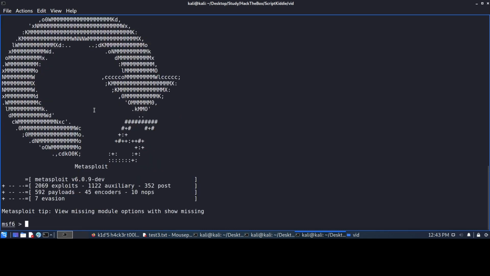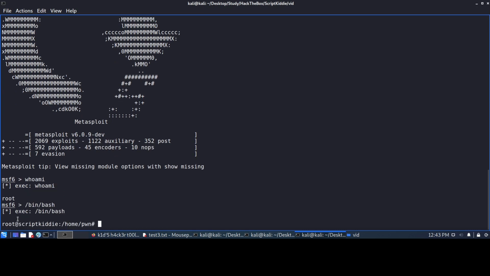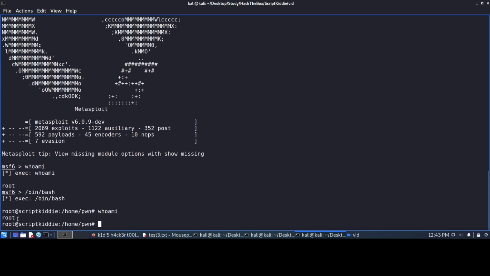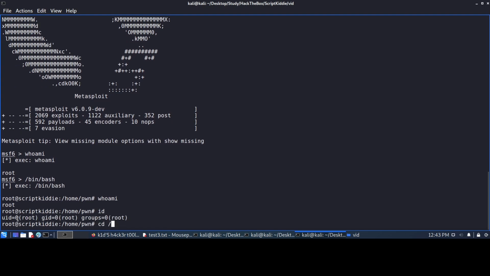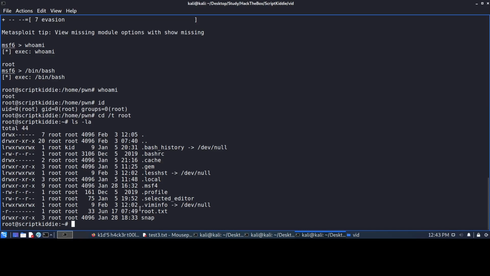And once that is done, in msf you can directly enter some commands like whoami, and over here you are root. So you can enter something like /bin/bash or something, and over here you are root. So you can just go back to the root directory over here. And then later on, once you're in the root directory, obviously you can get a better shell. You can do a bash or reverse shell to another port. So you can do that as well, just to show that this is how you get root, and you can get the root flag over here as well. Just do cat root.txt and you will get the root flag.